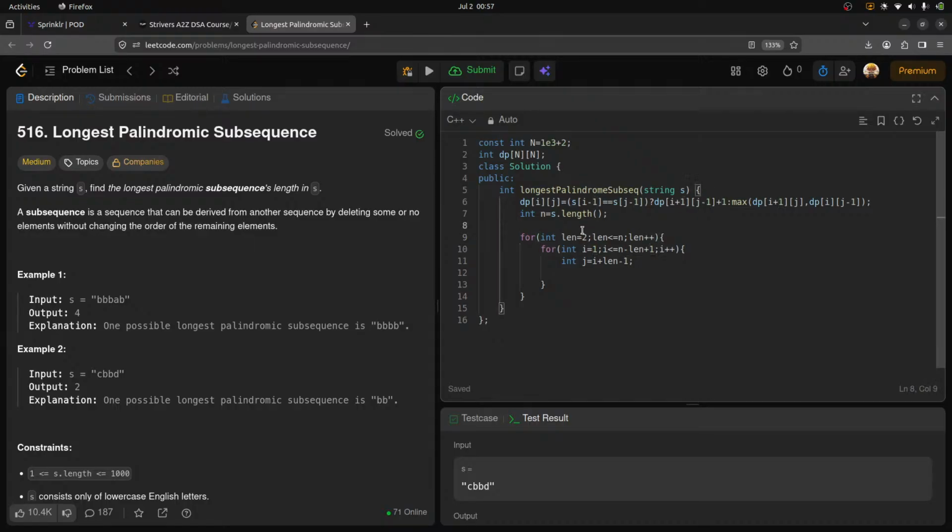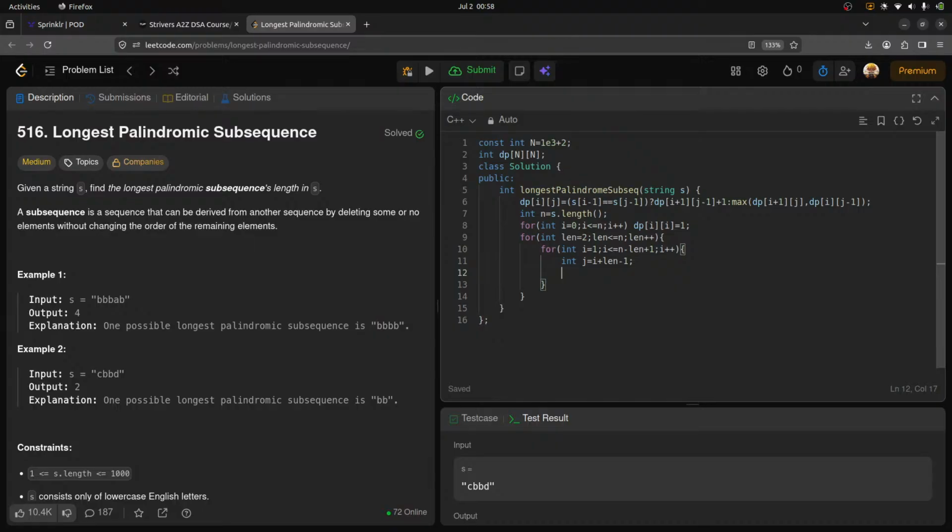And for all the length 1, dp of i of i is equal to 1, right? This is the base case, so I'm going to start from length 1.